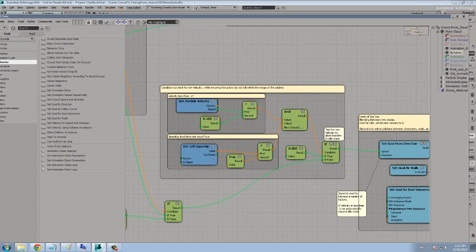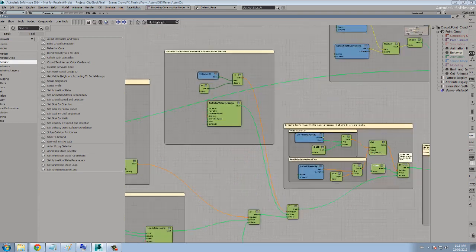in our logic here. So our speed is largely going to be defined by a combination of things. We're checking whether or not our particle velocity is less than 0.1, and as long as the characters are not flagged to speed up, then the characters can hang out in their idle states. We set their velocity to idle, and that would of course pick from the action defined by the idle state per actor. If, however, this is false, then we're going to run a second branch here.